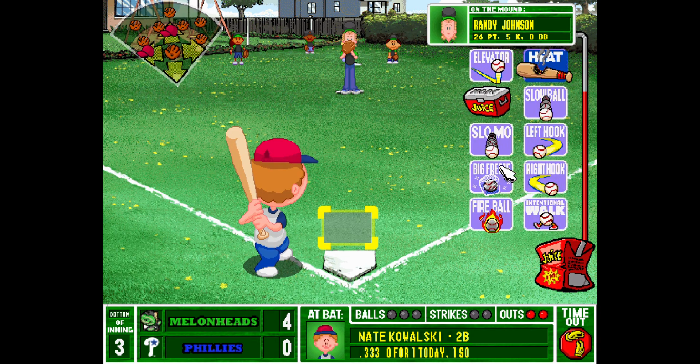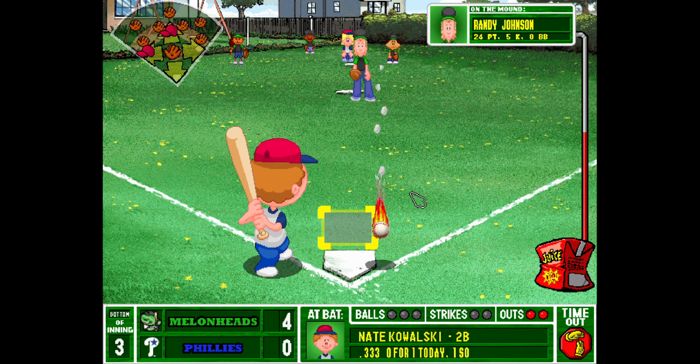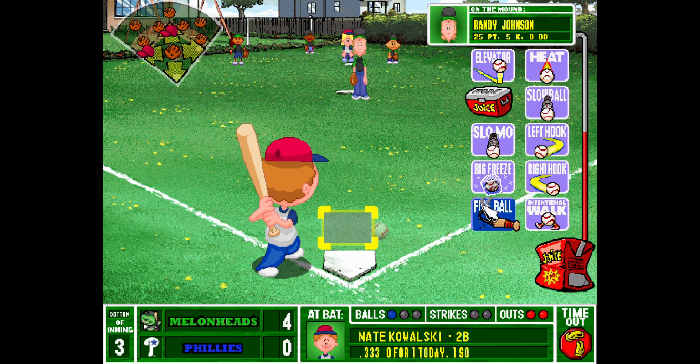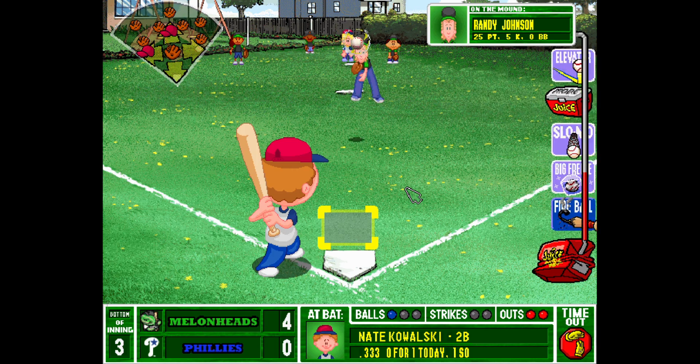Pretty nervous out there. There are runners at second and third, two out. Try the stretch, maybe a bigger bat. The delivery. And the throw.